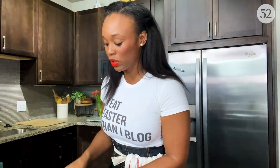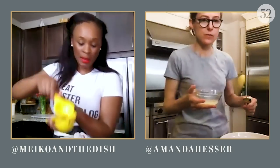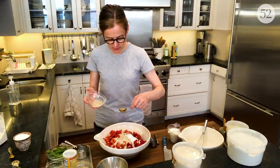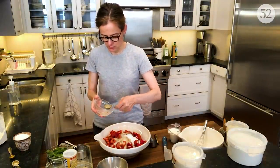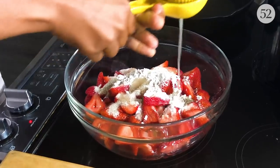So I also have some fresh limes, and you normally want about 2 tablespoons of lime juice. Every half of a lime is about a tablespoon, in my opinion. I squeezed some in advance, so I'm just gonna measure 2 tablespoons. That smells so good. All right, get my other one squeezed up.